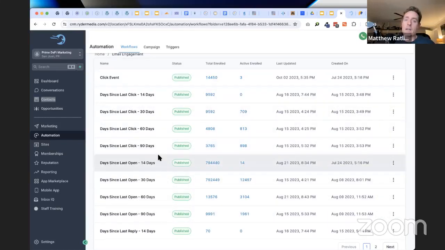And part of the strategy is that we can pinpoint folks that have opened and or clicked an email within maybe the last 14 days. And so we could actually use that as a part of our method for, well, maybe at the very beginning of the day, we want to take one of our new campaigns and send it to people that are super hot, right? People that are just super engaged with this. Take that email, send it to that audience. This system allows you to identify those folks.